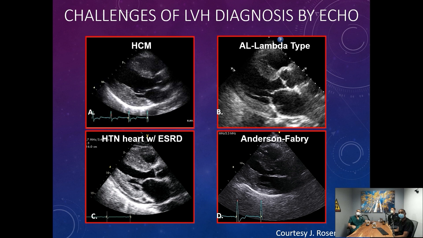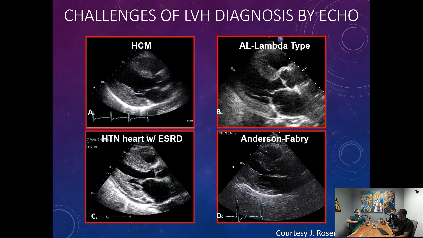The thicker the heart, the more problems arise — you've got to feed all that muscle. These hearts often don't relax properly, so coronary circulation can be compromised, which can lead to problems. Another condition is amyloid, which can also be genetically transmitted. It causes increased muscle thickness due to an accumulation of abnormal proteins within the heart muscle, impairing contraction because the myocardium must compete for space with this amorphous protein.